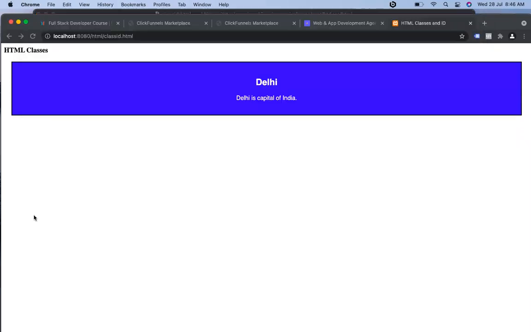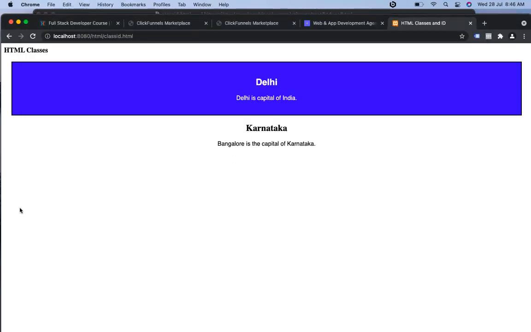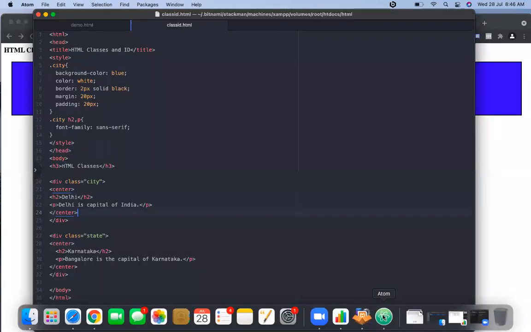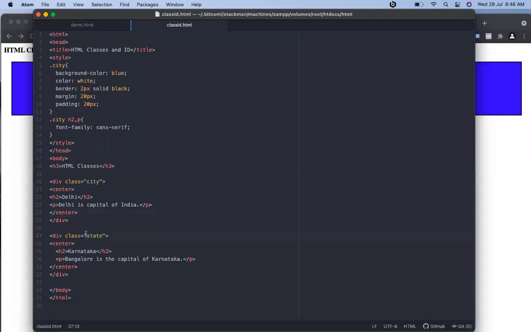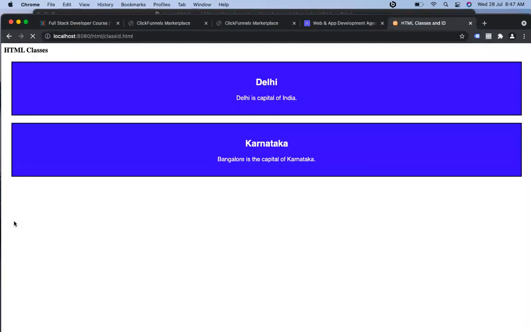Now if I run this one, it won't work. Why? Because the division has been used as state and there is no division style like state. What if I put it as city? The work will be reduced. I don't have to create a new design for this division. If I refresh it, you can see it's working, right?